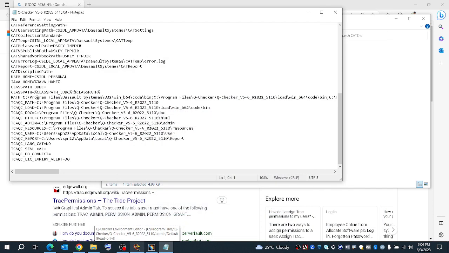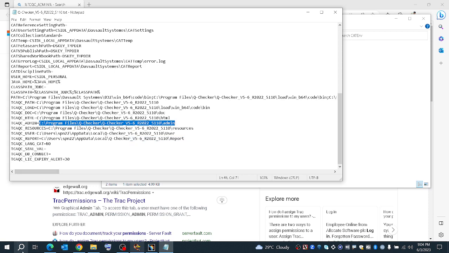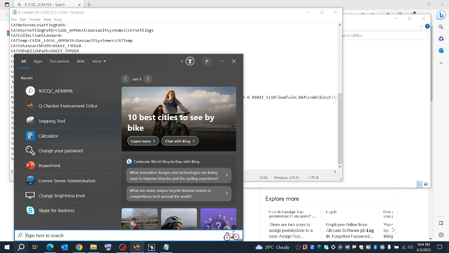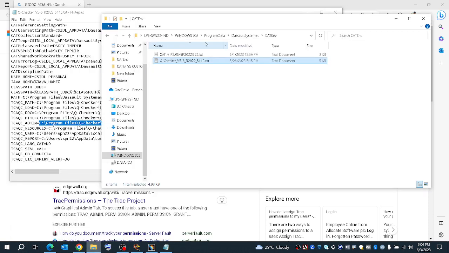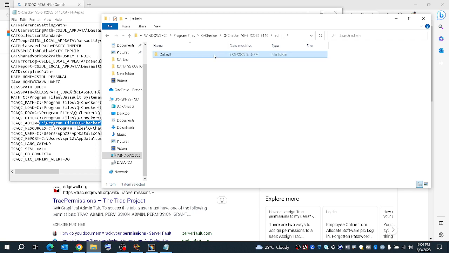Yes, you can see in the environment, that is the tcqa admin environment, this Q Checker is stored. You can go with this, or you can go here and paste it, and click OK. See, here it is the default environment plugin.